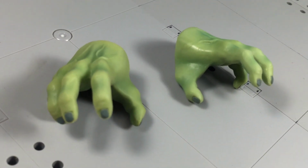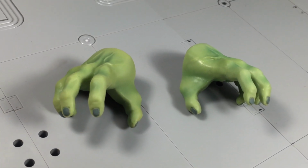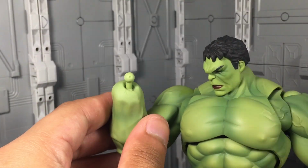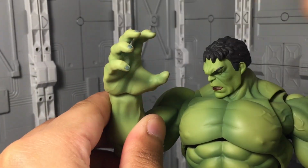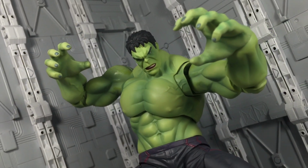Accessories are practically non-existent with this release. All you're getting here is an extra set of open hands, and that's it. Granted, they do provide further options for expressive posing. Yet, I would have liked to have seen something else. Maybe a broken stop sign or traffic light. Anything.